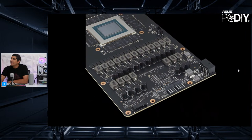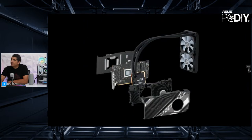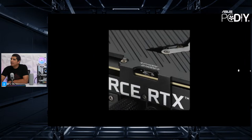Okay, and then in terms of the actual 12 volt high power connector, there's also something that some users get a little bit confused about, so I want to talk about it a bit more, and that's the PCI power monitoring circuit design. On these graphics cards, we have a feature that is exclusive to the ROG Strix cards, and this is a PCI power monitoring circuit. So what is the fundamental difference? On the other cards, like the Tough Gaming cards and older designs, when you connected the PCI Express power connector or the 12 volt high power connector, it would have just an input detection. So it would know, hey, power is being fed there and an LED light would turn on.